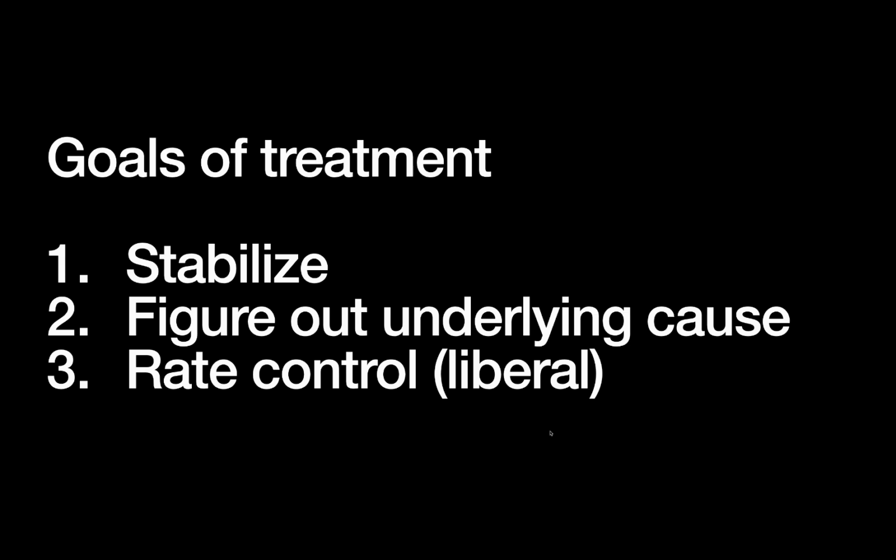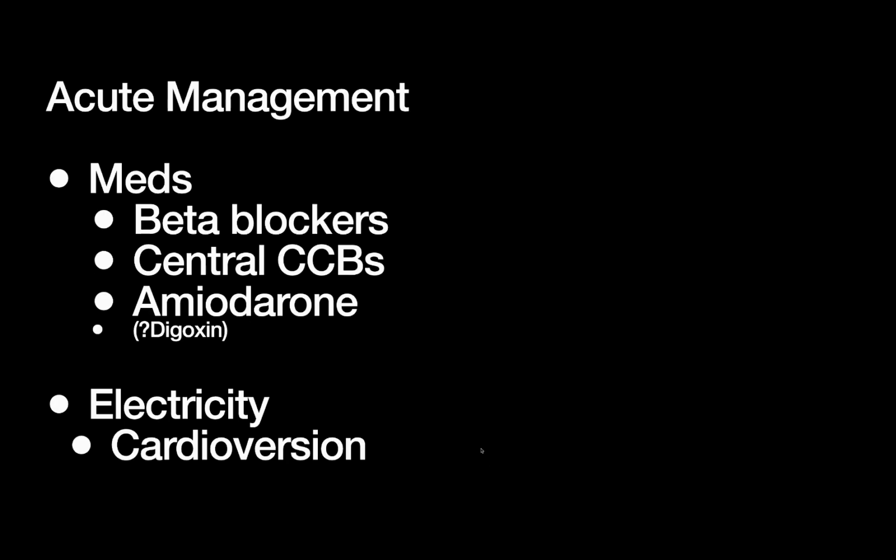Yeah, so in a stable patient, I really see myself as having three choices, really two big ones at the beginning. If their blood pressure will clearly tolerate it, usually I'm first trying beta blockers, usually metoprolol. If their pressure is a little bit on the lower side, I might be thinking of something more like amiodarone. And then the third option is the centrally acting calcium channel blockers, most typically diltiazem. Great, exactly. So I would say your first line medication is exactly right.